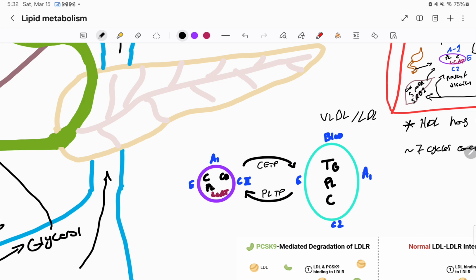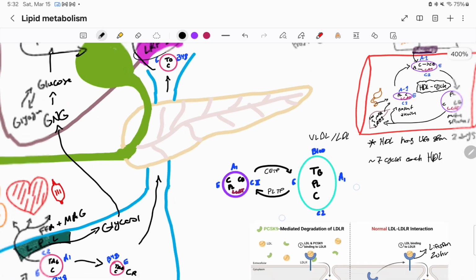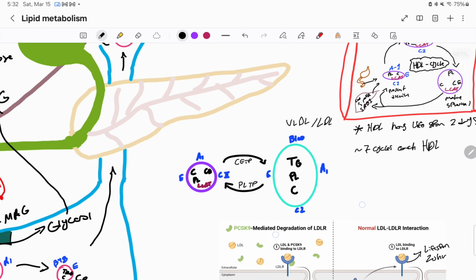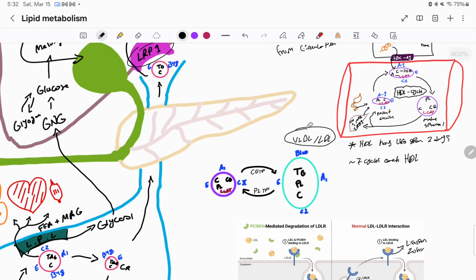What does this do? Well, the HDL molecule will transfer its cholesterol esters because it helps the HDL reduce its size so that it has an easier time interacting with the cell surface receptors to pick up more cholesterol now. And in fact, it picks up more phospholipids as well. It has been said that it might do this with chylomicrons as well, but I'm not going to include it here because there's not big evidence for it. But it is very well known to do this with VLDL and LDL.